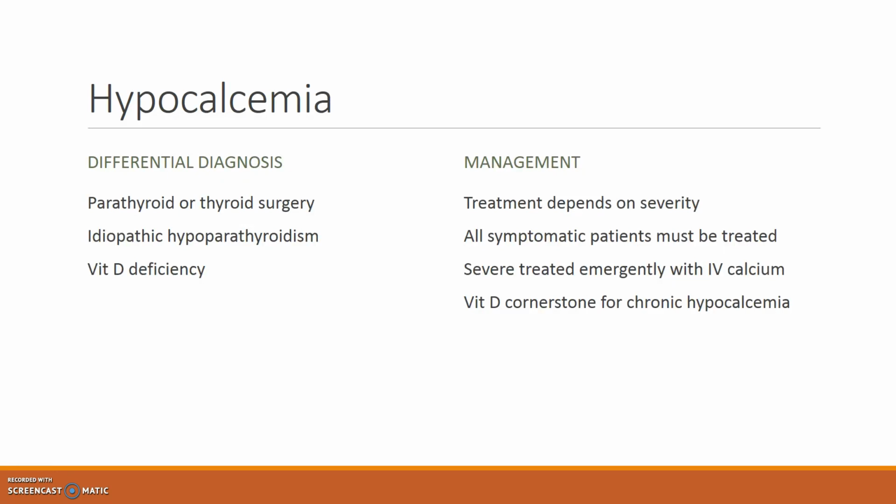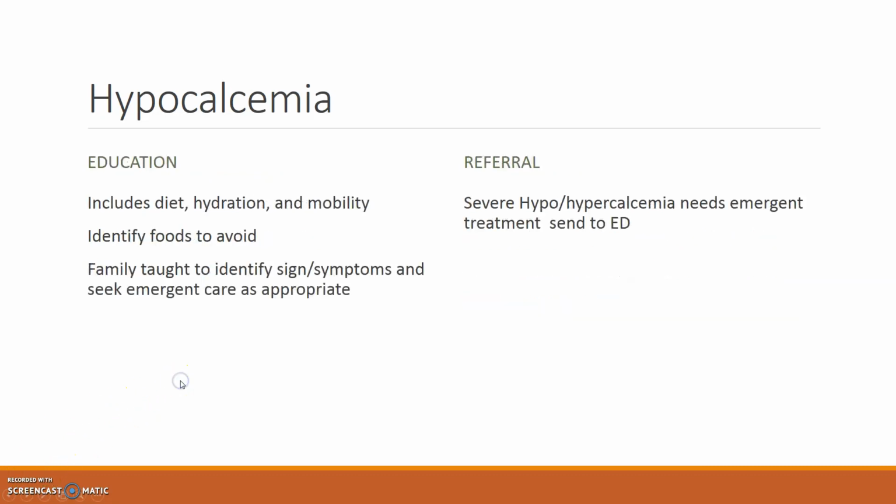So management for hypocalcemia, again, is all directed toward the treatment of severity. All symptomatic patients must be treated. However, in a severe situation, those are treated emergently with IV calcium. But vitamin D is the cornerstone for chronic hypocalcemia. I know I'm really looking more at an acute look, but I want you to know that vitamin D is the cornerstone for chronic hypocalcemia.